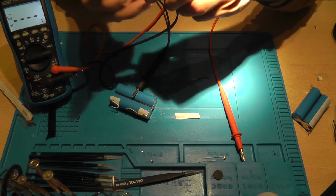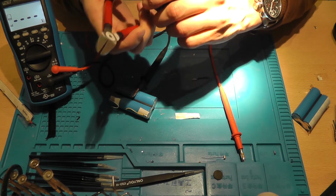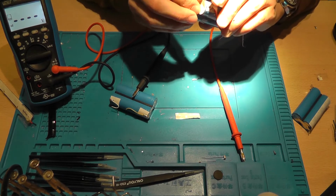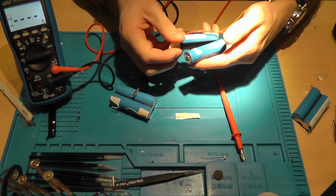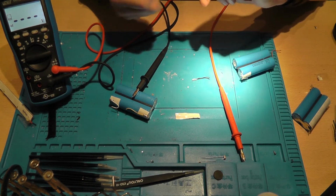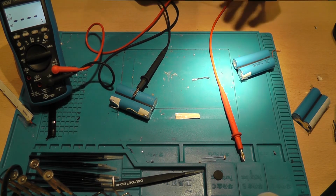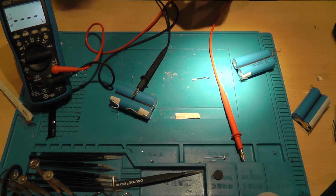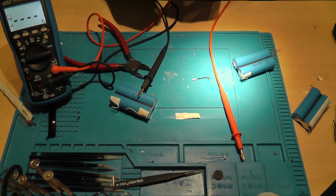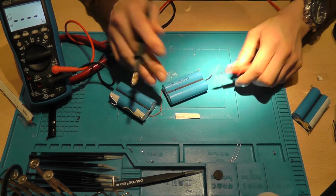Oh, shit! I cut the... Oh, it was inside. Ah, now I know. I just cut the metal trace to the other battery. But hey, those things happen. Obviously. Now I'm going to attempt to resolder it later. Just measure the individual voltages of the cell.